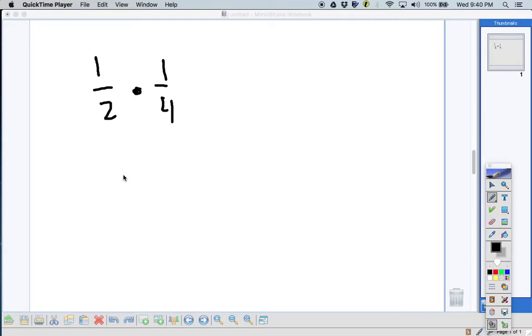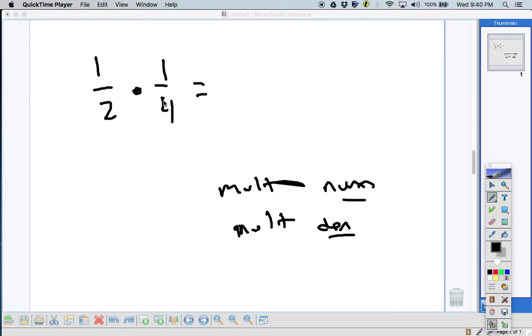So all that common denominator stuff that we just did, finding all the least common multiples, all that is just for addition and subtraction. When you're multiplying fractions, you simply multiply numerators, and then you multiply denominators. Okay, multiply numerators, multiply denominators. Okay, so we're going to multiply our numerators. So we have 1 times 1 is 1. Then we do the same thing with the denominators. 2 times 4 is 8. And we're done. The only thing we have to check is, can we reduce 1 over 8? In this case, the answer is no, so we're going to leave that as an answer.